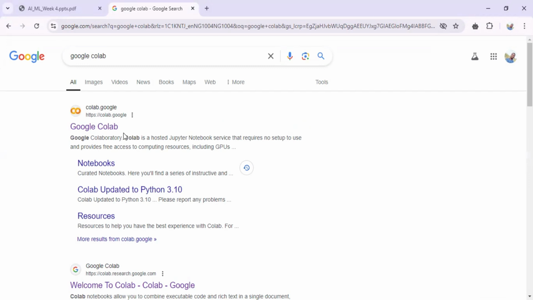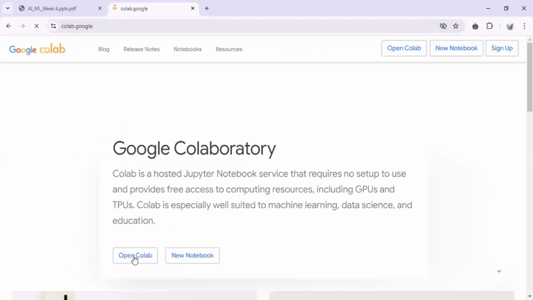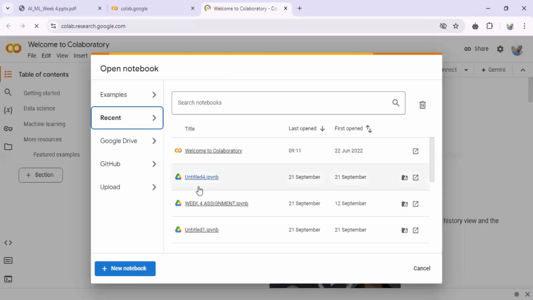So let me just click to go to our Colab right now. I'm going to open my Colab. So right here it is open with some other assignments I've already done. I've actually done this assignment before, that's why you're seeing 4 assignments here right now. So that's my own assignment, right? But I'm going to click on new notebook so that we're going to do this thing together.